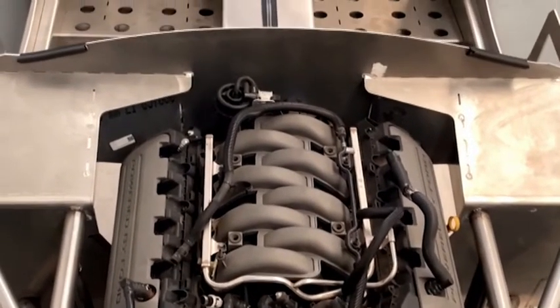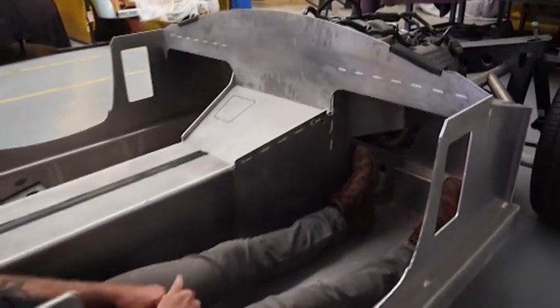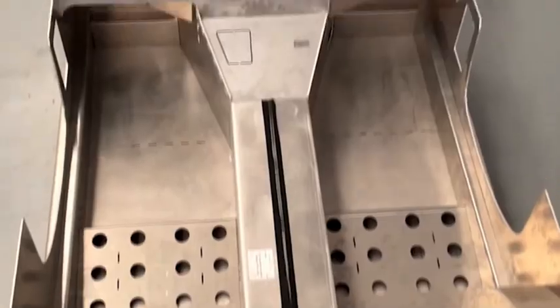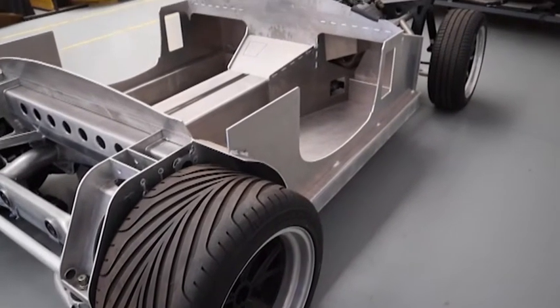So here we have a box, a tube, a safe area for your pedals and your feet. Behind you, we will have a roll bar that actually works. If you do roll this machine, you must know that I'm not going to break my head off in the process. So we thought a lot about making the vehicle safe as well.